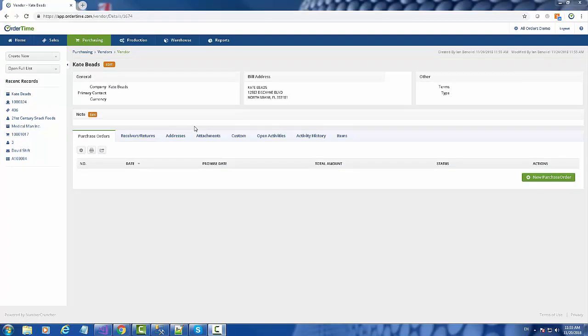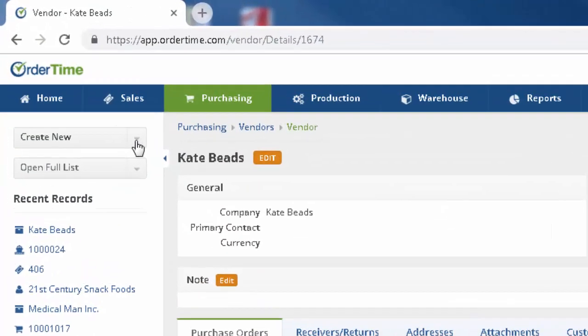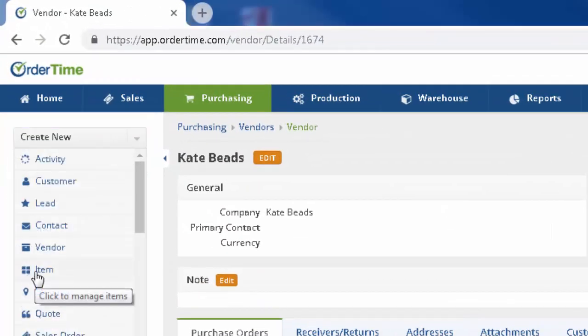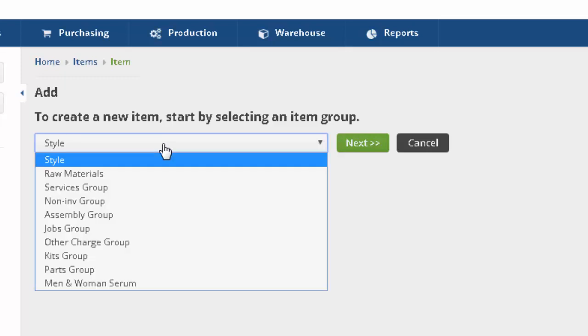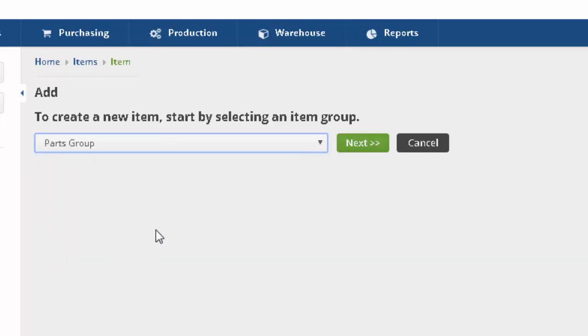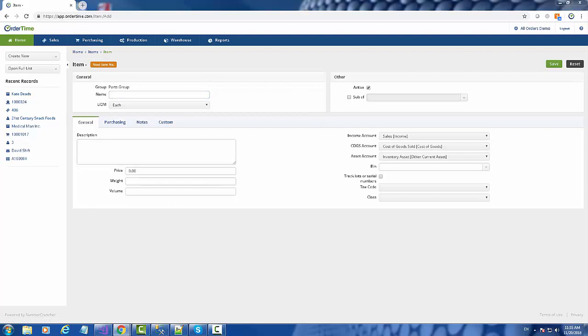Next, I'm going to create a couple of items that are inventory parts. Again, I go to Create New. This time I select Items. For my item group, I'm going to select Parts Group. And then again, I need to enter a unique name for the item.